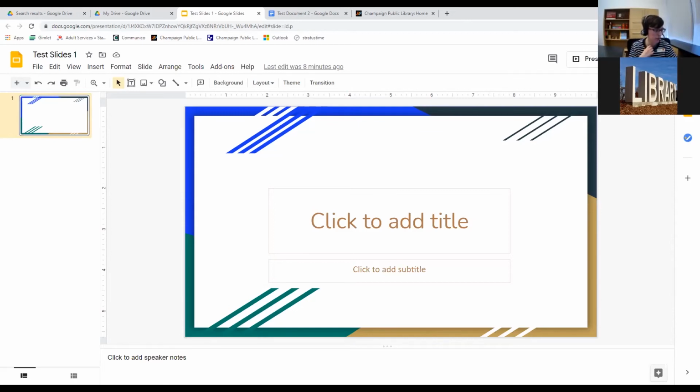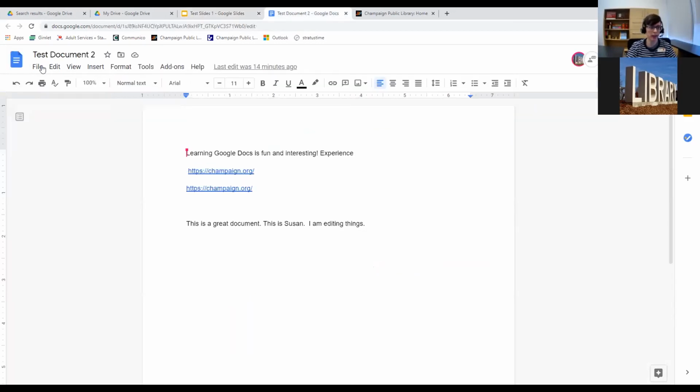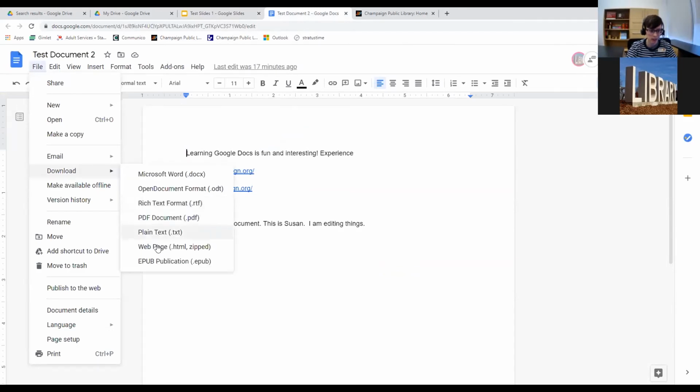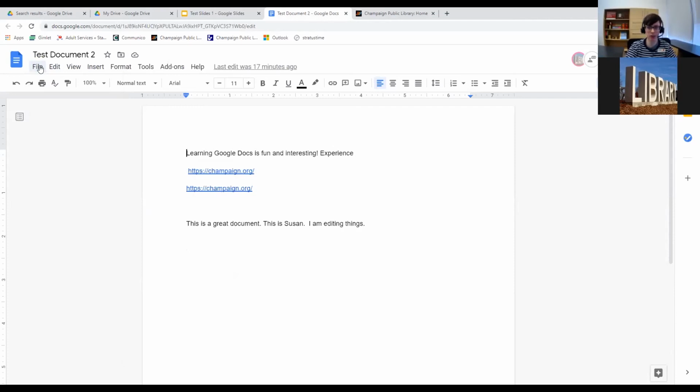And Mac does have their own word processing software and all that. I don't know if there is a format for that, let me check on their list here. I don't think that they have their own specific file format for Mac. I'd have to look into that more. But usually if I'm not sure if I can open something, I will save it as a PDF, because I know that all computers can open a PDF.